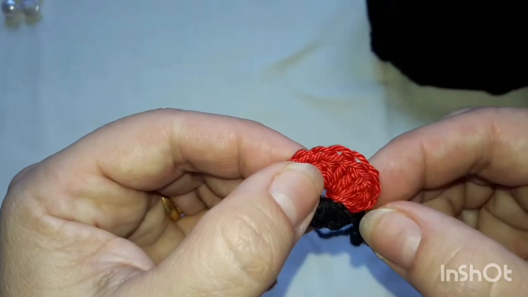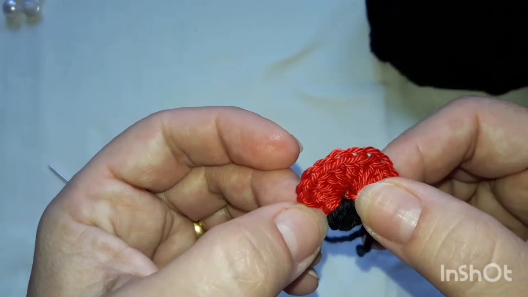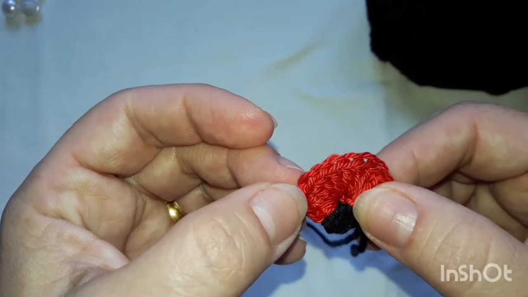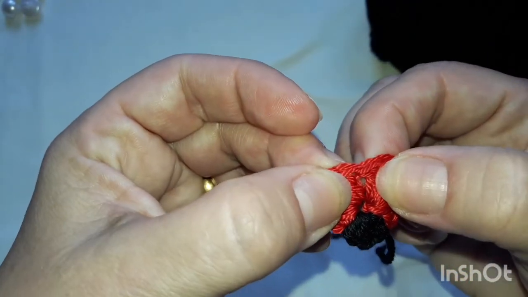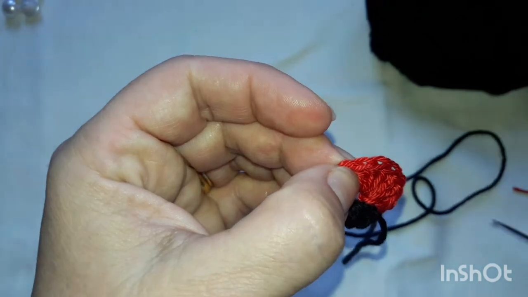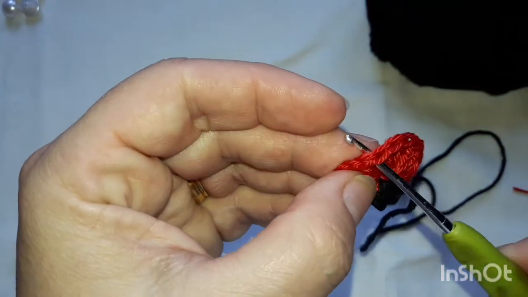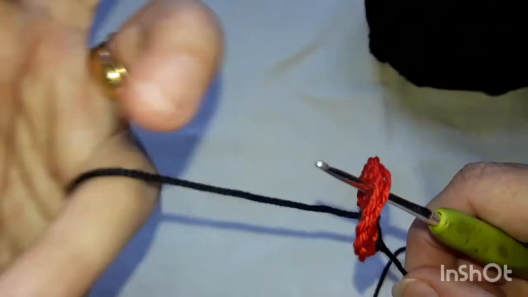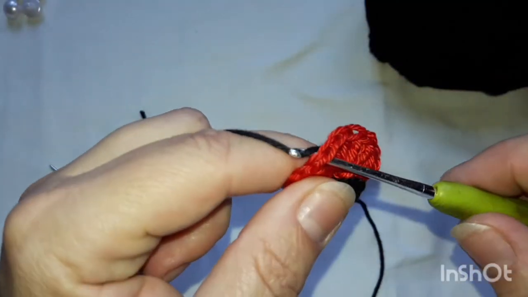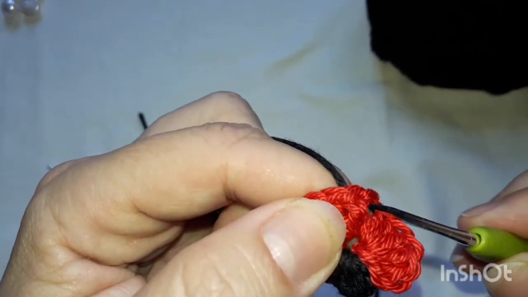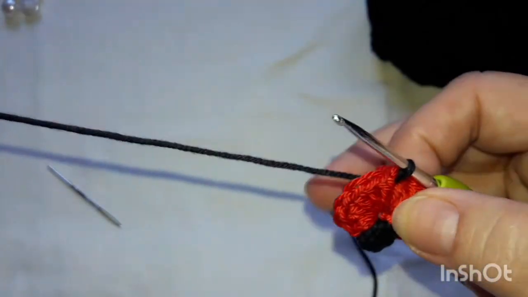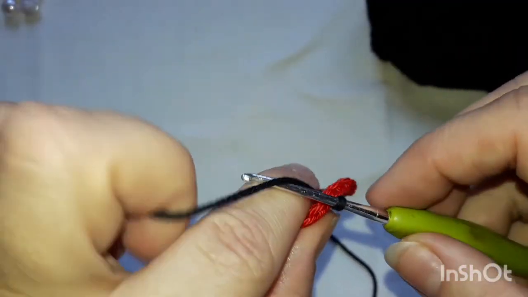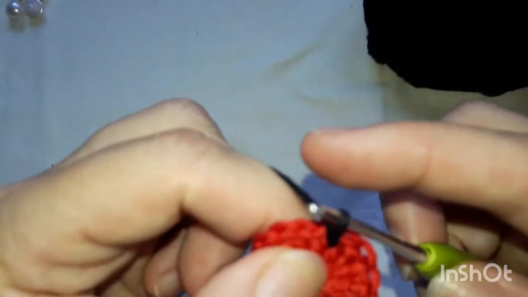So what you're going to do is count six stitches: one, two, three, four, five, six. And in between those stitches there we're going to put the head. So just insert your hook there in between six and seven and pull up a loop. And this is from the long tail that you left from the half double crochets. And chain one.